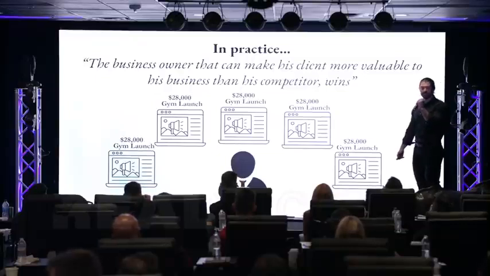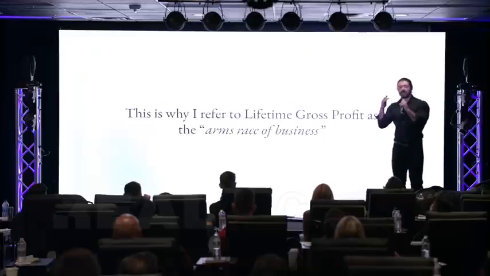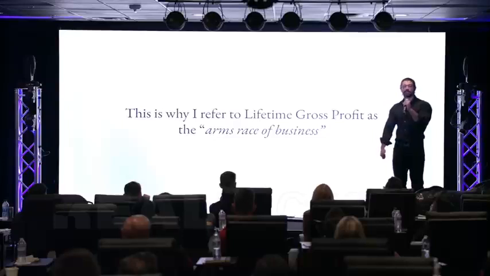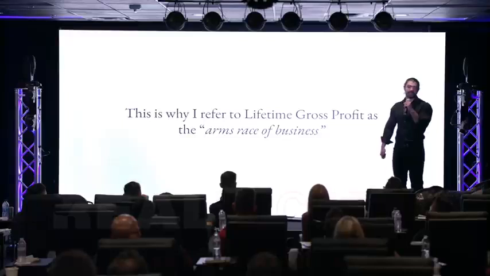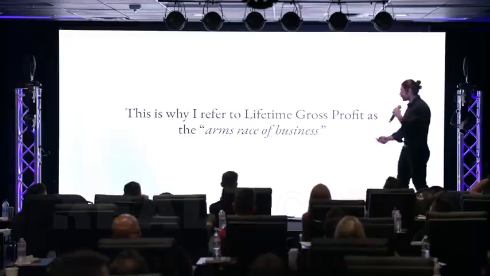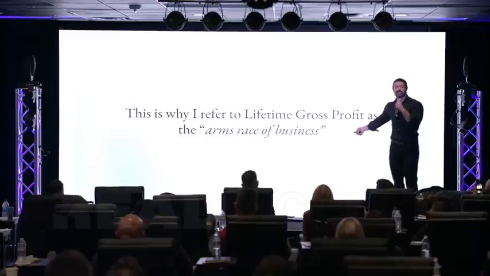I own all of his eyes. His eyes are mine. Because I can outspend all of them. I'll artificially raise the prices so that they can't bid on his eyes. So it's a legal way to create a monopoly. If I can make so much more money than the rest of my competitors, then I can own every eyeball that's in my audience. Because I'll set the CPM so high no one else can bid. I'll bid against myself to get them high. Does that make sense? That's what the back end does. And that's why I refer to lifetime gross profit as the arms race of business. If you have this, you have the biggest stick.